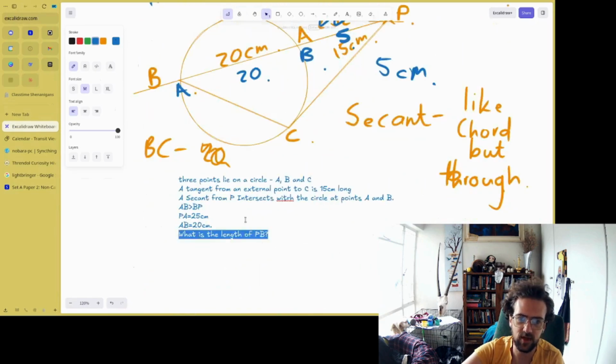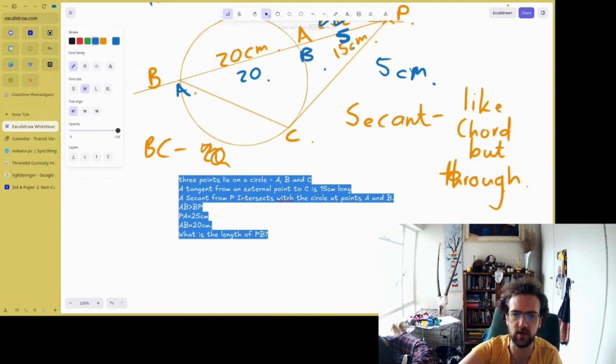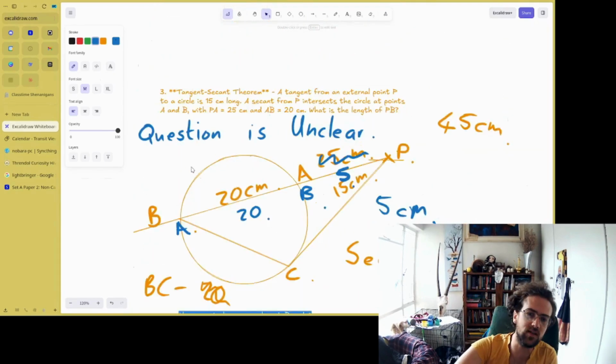Okay, so I'm actually just going to load that in for us. What we had wrong with that question is that it wasn't entirely clear. And sometimes you'll get questions that aren't entirely clear, so we just do our best then. We don't assume that we are stupid. We just assume that we're not seeing something.